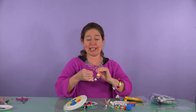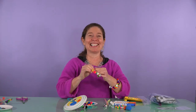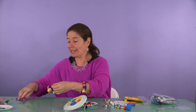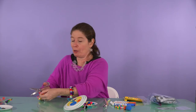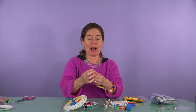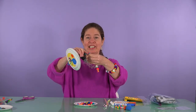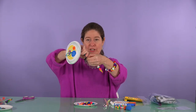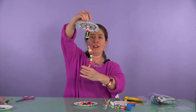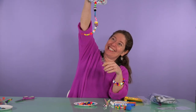Okay, I tied it so tight that it's hard to get off, but let's see if I can. Huh. Today is my day for really trying really hard. I can always cut it if I need to. You can have your grown-up help you. Okay. So now, if I want to, I can attach it to this and then bend it over and twist it really well again. So it's becoming long, right? This is great. And I can hang this on a hook on the ceiling.